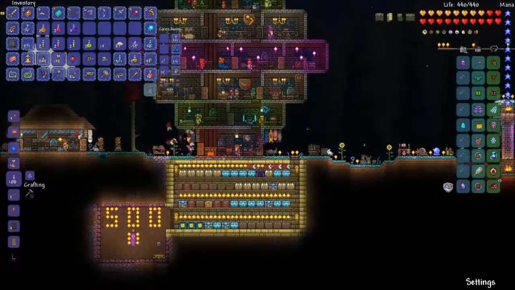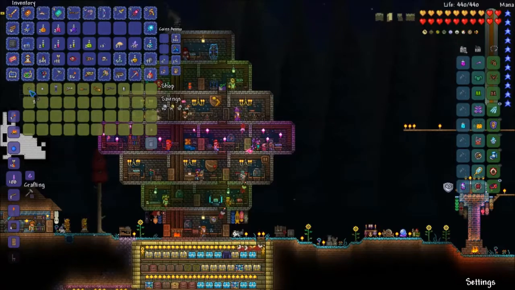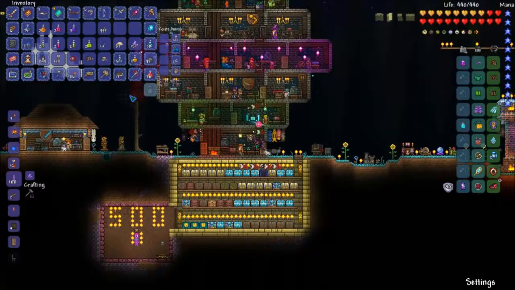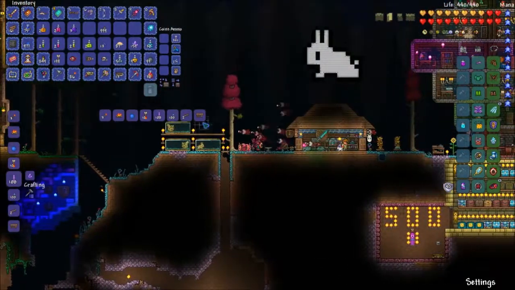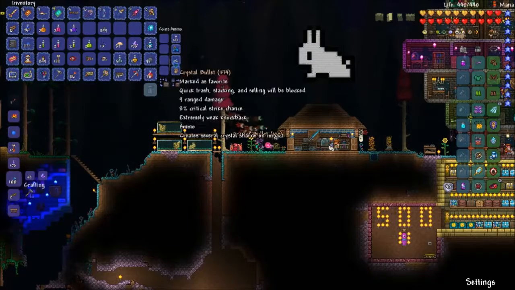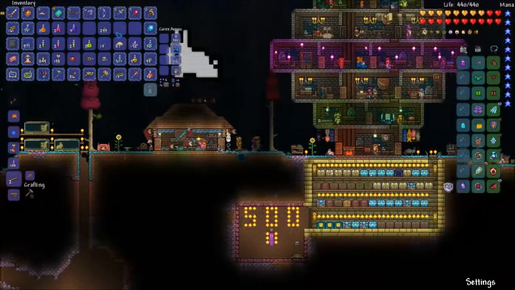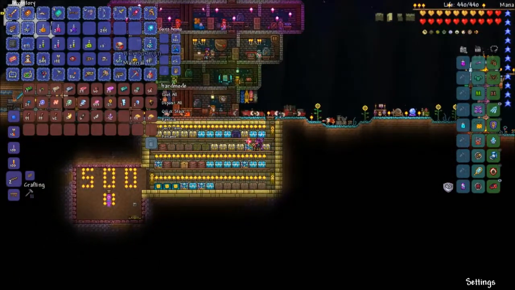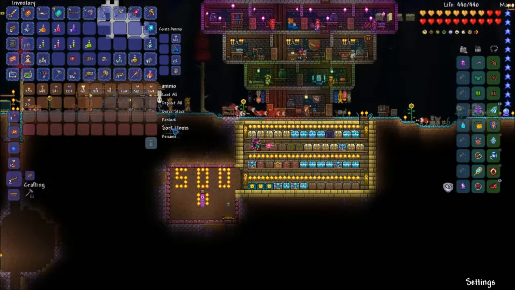I need to buy bullets. Hello. Musket balls. There you go. We don't have time. Oh no. Crystal bullets. There you go. That is enough. I'm just going to put stuff away. Okay, come on. Okay. Let's go.